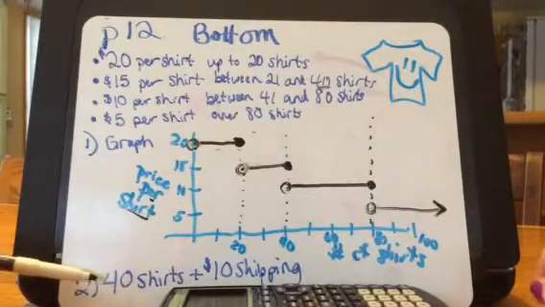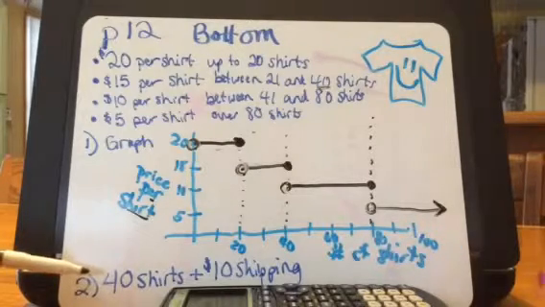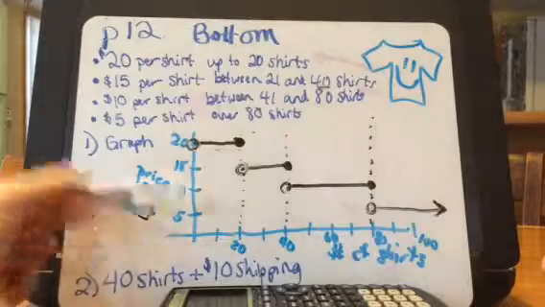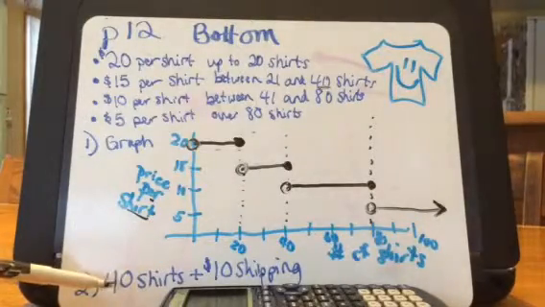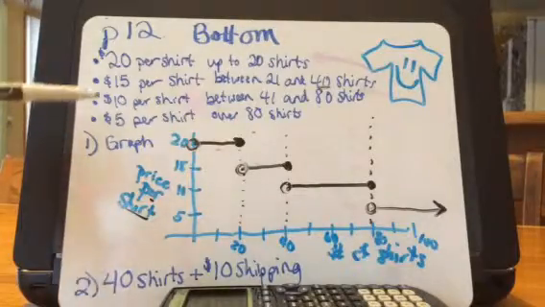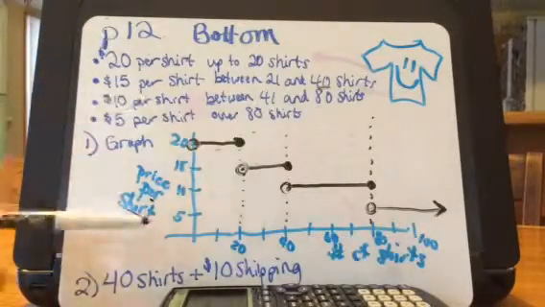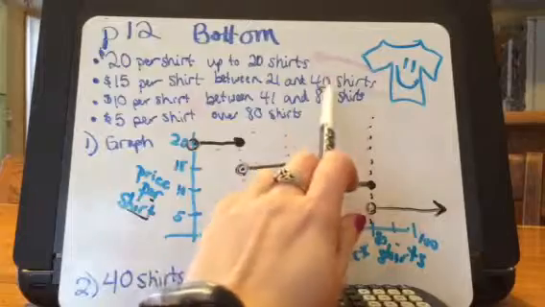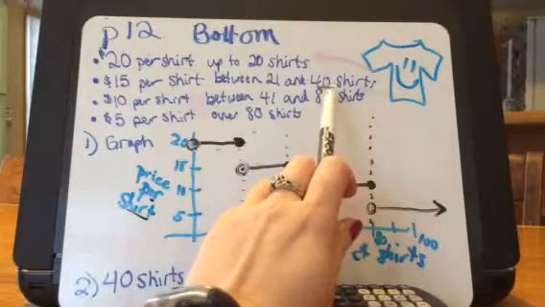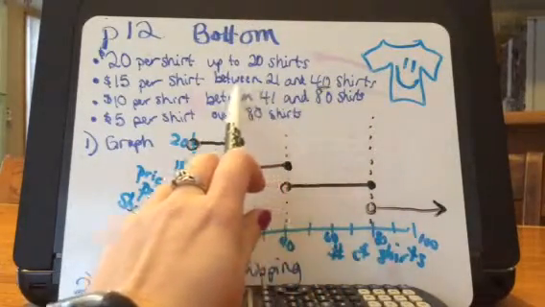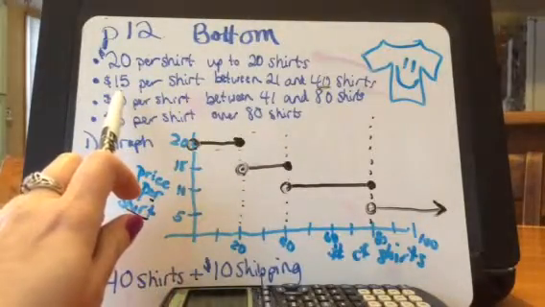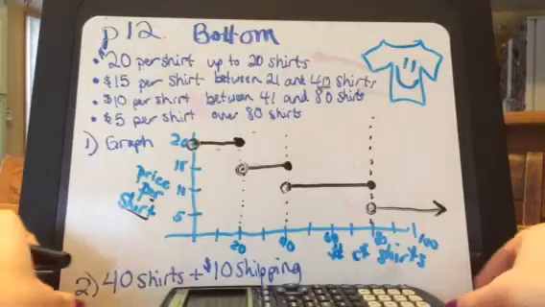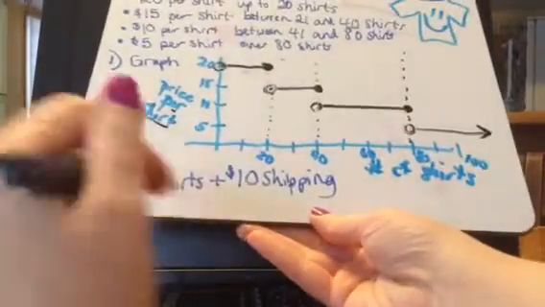Now I have a question down here, and then we're going to do a brief extension on this. This one says if I order 40 shirts and then I have to pay 10 bucks shipping, how much is my total price going to be? So I need to go up above and think of which one of these price points I'm looking at. If I order exactly 40 shirts, I'm here in the second step. And it looks like I'm paying 15 bucks per shirt when I order 40 shirts.